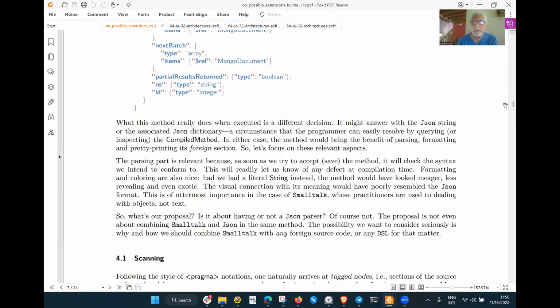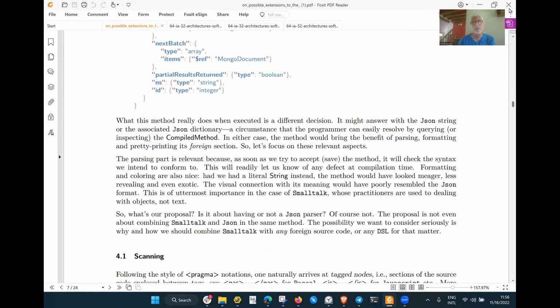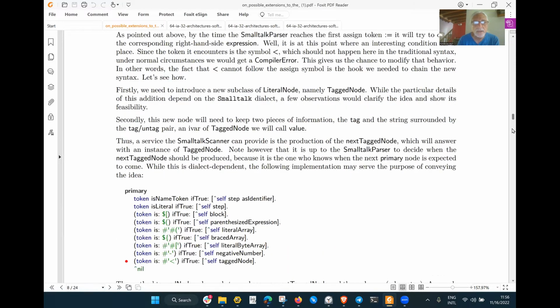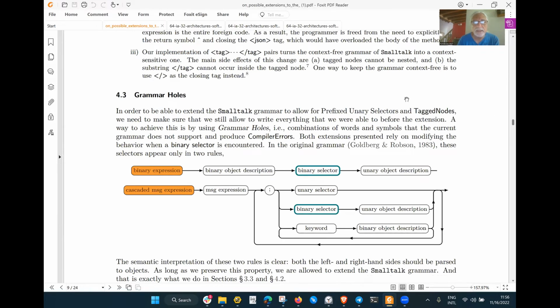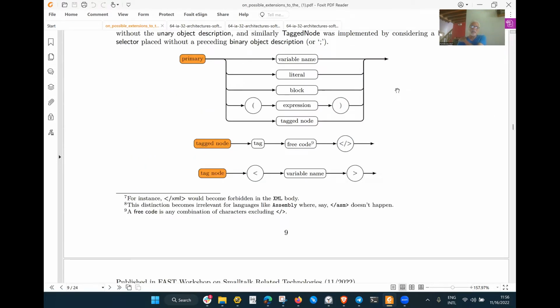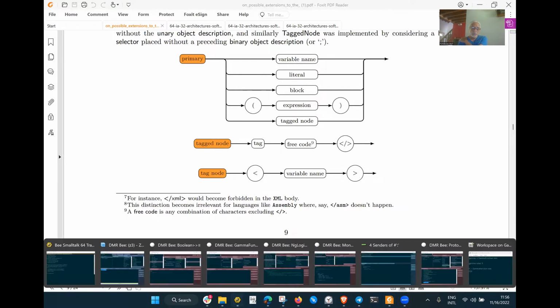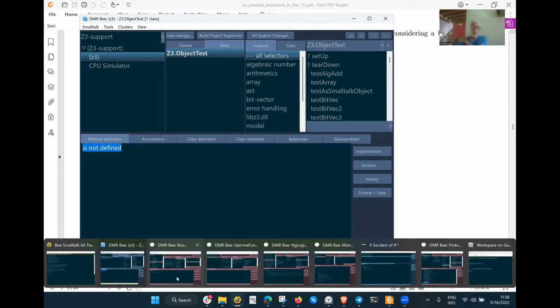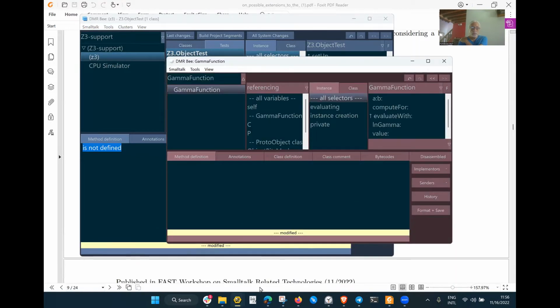So if you take advantage of the grammar holes, then you can insert new things where there is something that is not well defined. So there are other things you can do. For instance, you can write, let me see here.